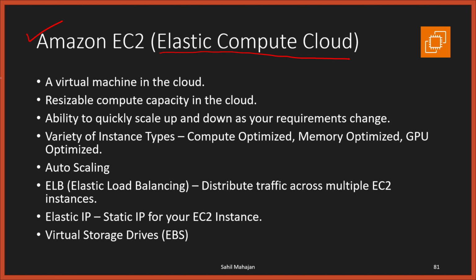So you can think of EC2 as a virtual machine in the cloud, or you can think of it as a virtual laptop in the cloud or a virtual desktop in the cloud. So this is the bare bones wherein, in plain terms, you get a virtual machine in the cloud that you can use. It can be a Linux-based computer, it can be a Windows-based computer, it can be Ubuntu, and all these operating systems. But in simple terms, you can just think of a computer in the cloud that you can access over the internet.